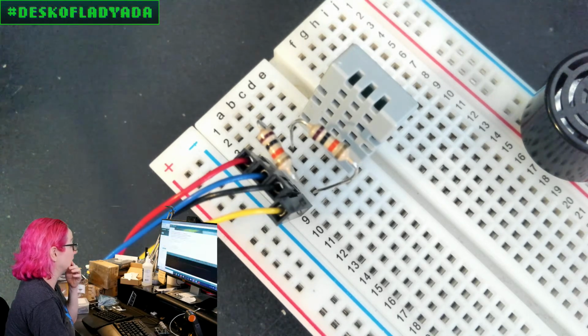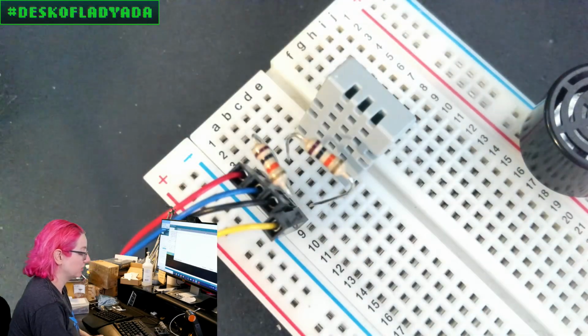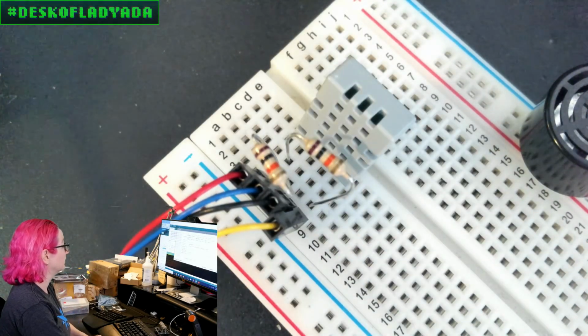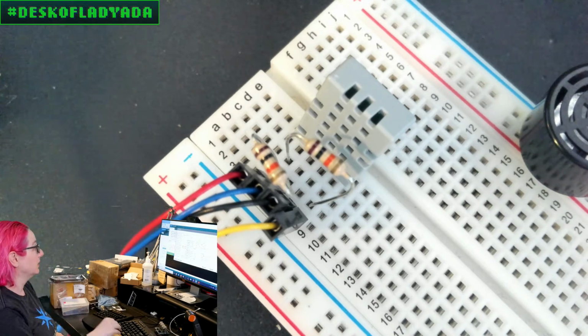Let me hold on. I have to get the right port. Maybe. I might have to re-upload the code. Okay, so, can you go to the computer?